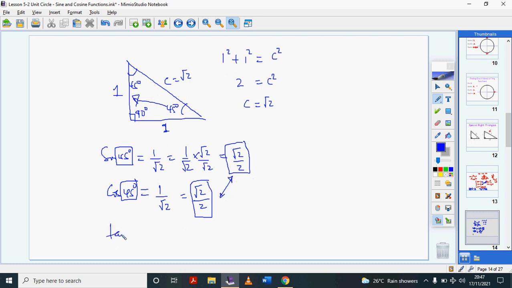Therefore the tangent of 45 degrees will be opposite over adjacent, which is 1 over 1, which is 1. So in a right triangle in which the legs are equal, the tangent is always going to be equal to 1. You could also find this by saying tan is equal to sine over cosine, because remember we discovered that's true. And sine over cosine is root 2 over 2 divided by root 2 over 2, but you do the KFC, so it becomes 2 over root 2, everything cancels out, and you end up with 1. So these ratios you need to remember.